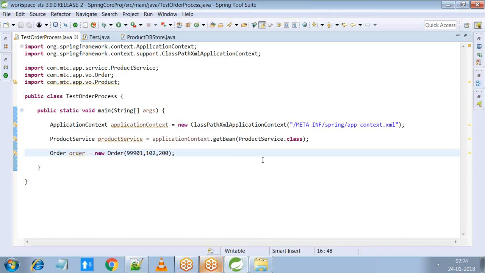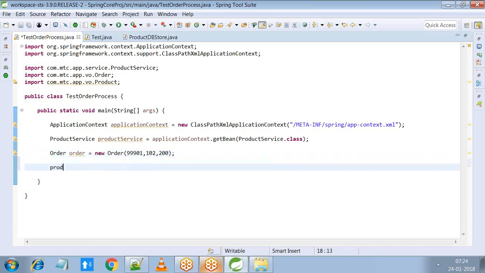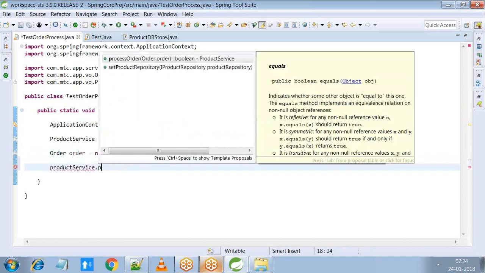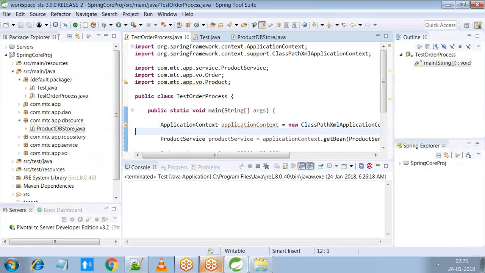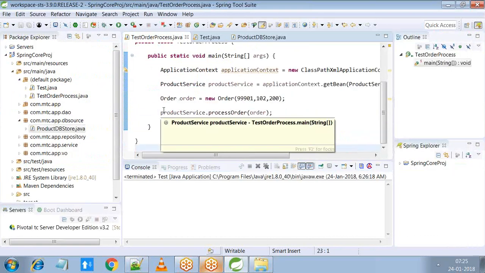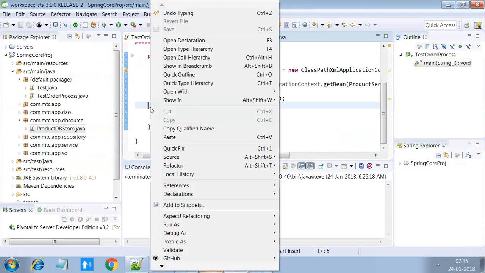Okay. Now let's call this method process order, which will process that request. You see, there are some dependencies in between, which will be taken care of by the container. Let's run this code.